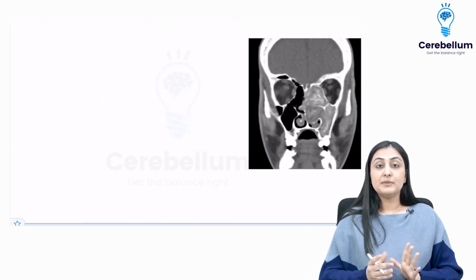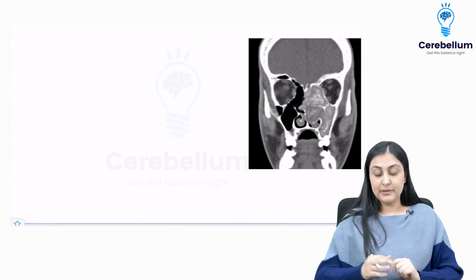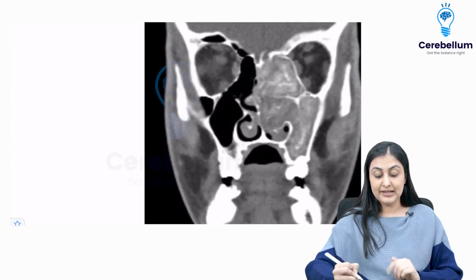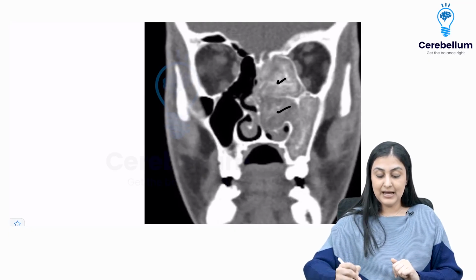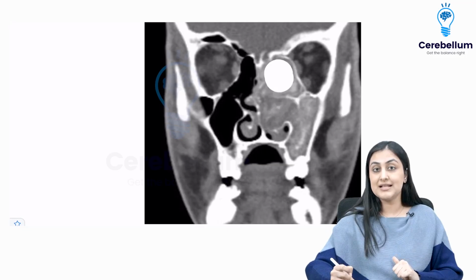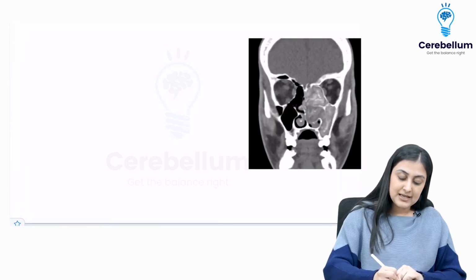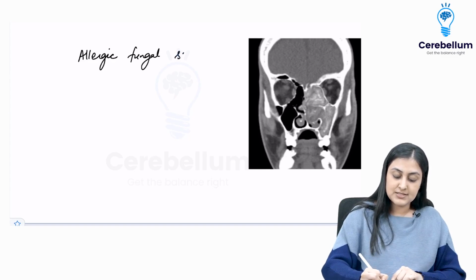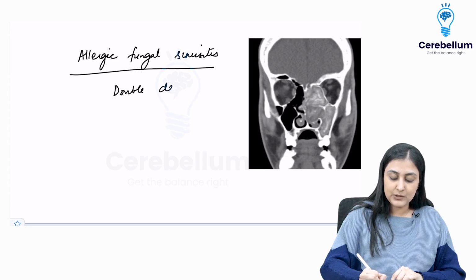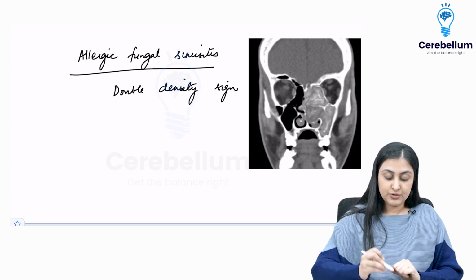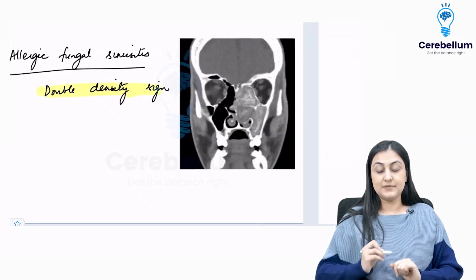Very quickly, a few important pathologies wherein you do get questions from imaging. So this is a CT scan of the paranasal sinus, where you can see that on the left side, everything is opacified, and you have the presence of this double density. You can see some hyperdense linear structures also. So this is AFS, allergic fungal sinusitis. So you want to remember this appearance of a double density sign, these white hyphae, double density sign seen in allergic fungal sinusitis. So this is double density sign.